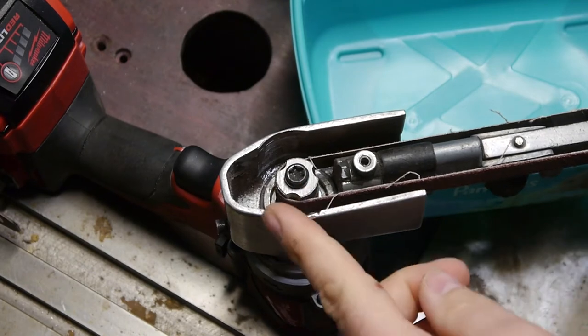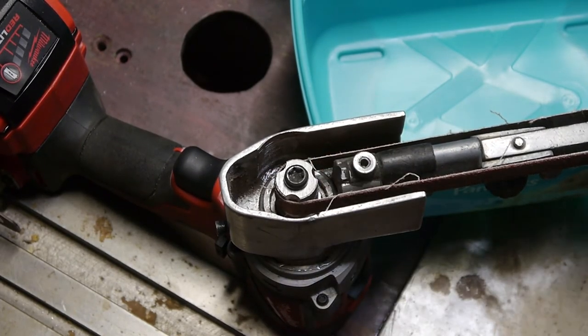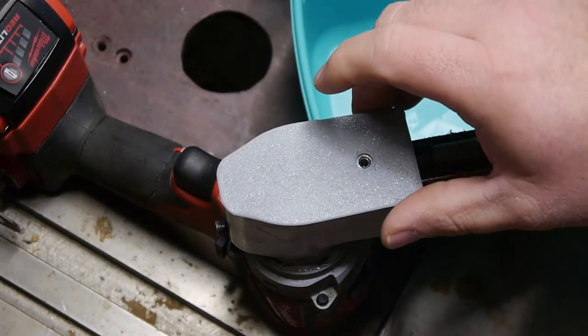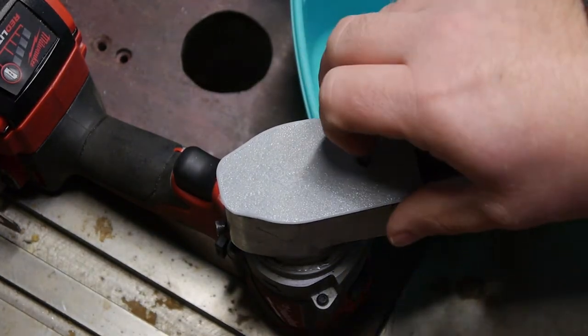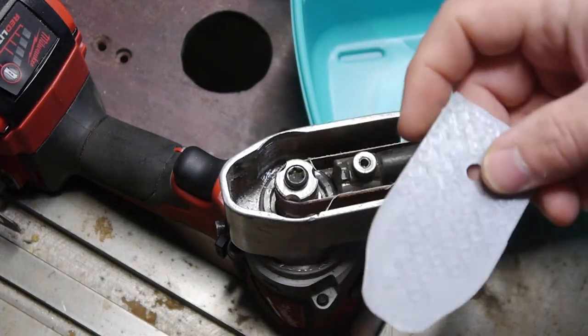It's looking pretty good. We need to make a cover for this, though, because we don't want any little fingers getting caught in there. Now, my first attempt is just about perfect, but it's just a little too thin. So we're going to need to go ahead and thicken this up a little bit.